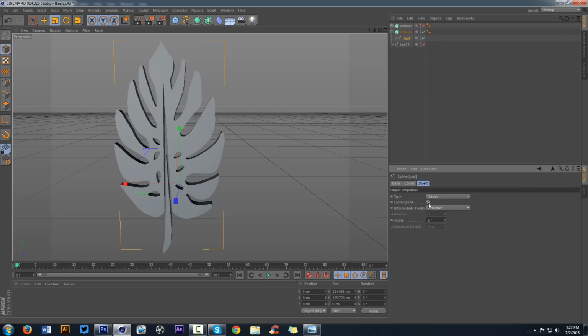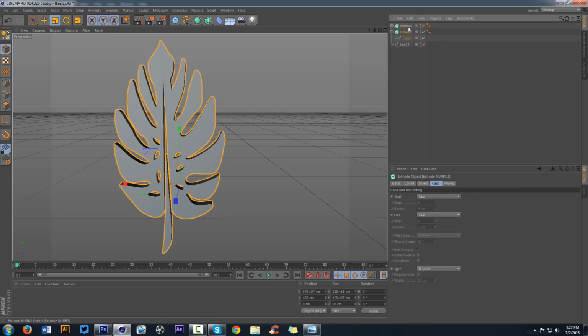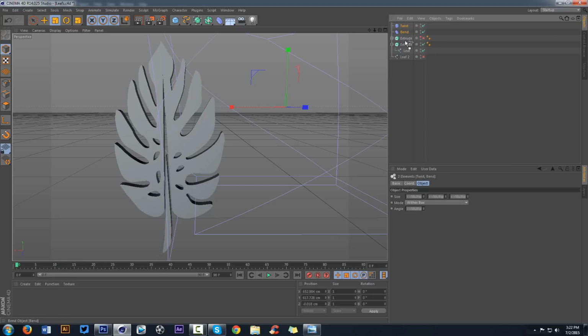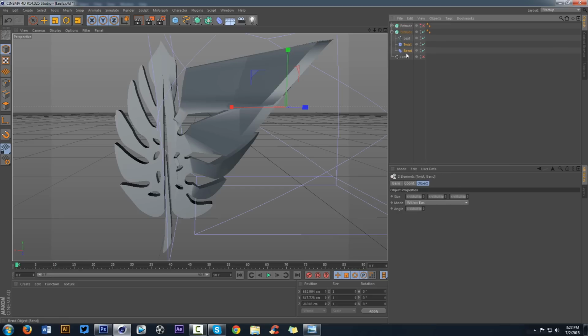Do I want to close it? Yeah, we want to close the spline. So if yours did that as well, you just want to make sure you have closed spline selected. That way it closes it and it's nice all filled. Anyway, Control V to bring back these twist and bend. We'll drag it below this AI here.